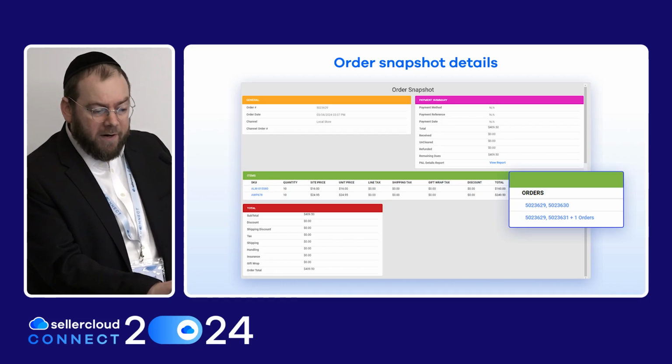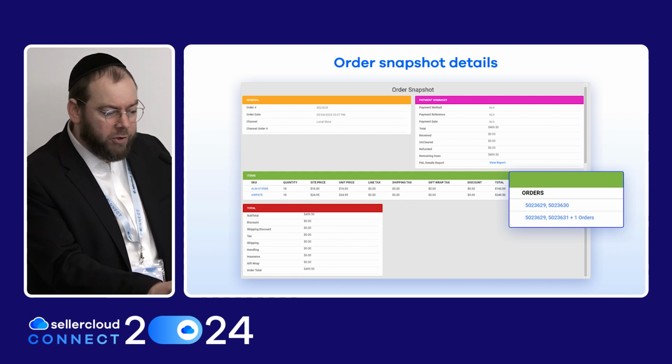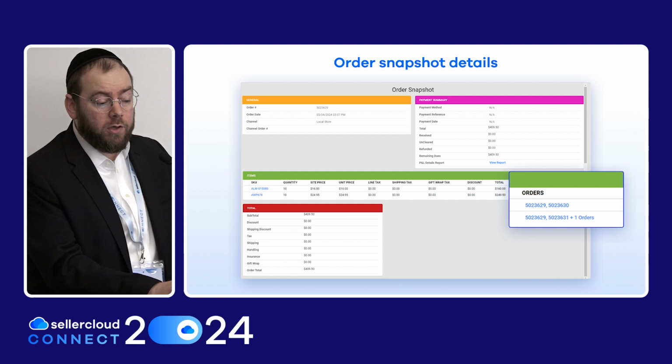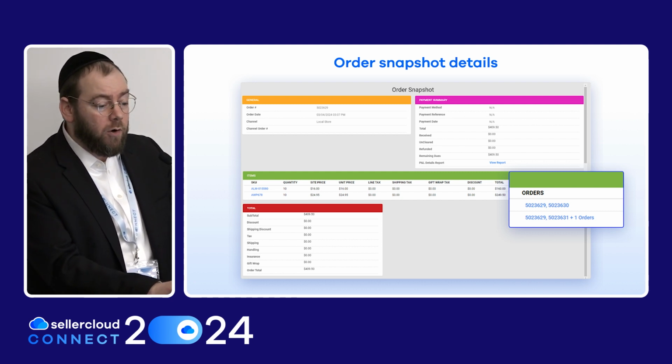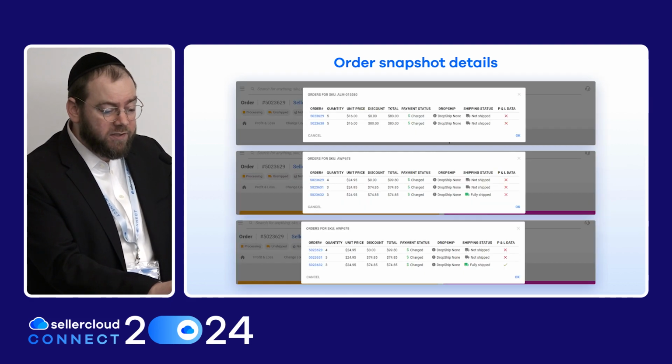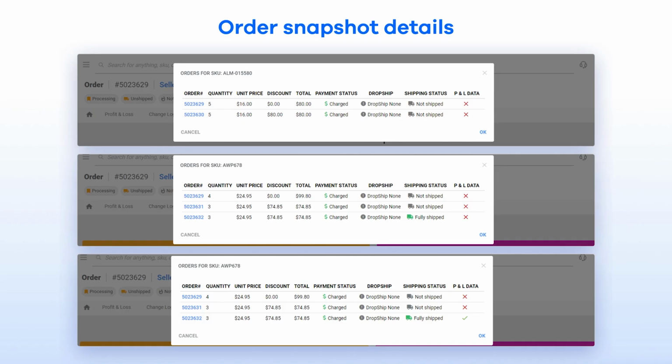It stayed on the parent order, and some of the quantity went onto a child order. The second product, some of it remained on the parent order, some of it went onto the child order, and some of it went onto the grandchild order. If you click on these products, you'll see the list of all the orders where they ended up. The first product, you can see here the list of the orders with additional data about the product. If you click on the second product, same story.